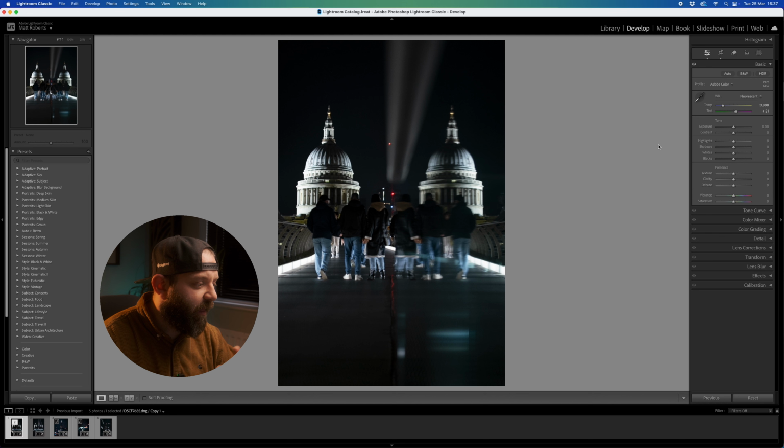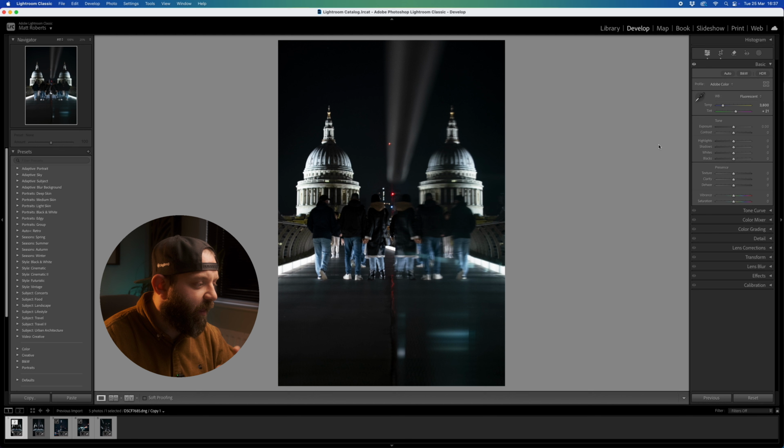So this is the kind of edit that we're going to end up with, and this is where the image started off. The first thing that I like to do is pick a theme of how I want the image to look. By that, I just mean a general direction that I want to take the image. I find this just focuses my editing sessions. Sometimes I do go in and edit flying by the seat of my pants, but that's few and far between. For the most part, I go into these editing sessions knowing how I want the end image to look.